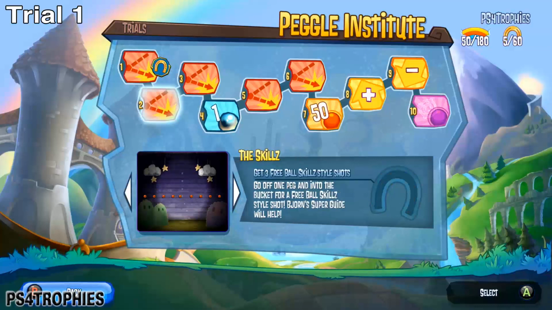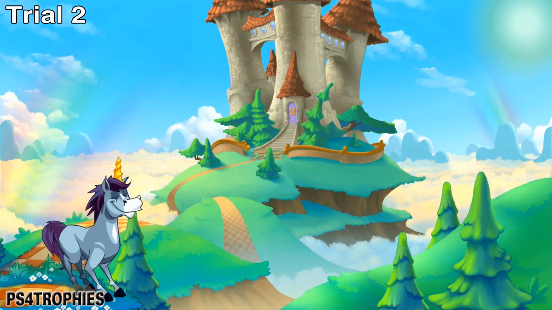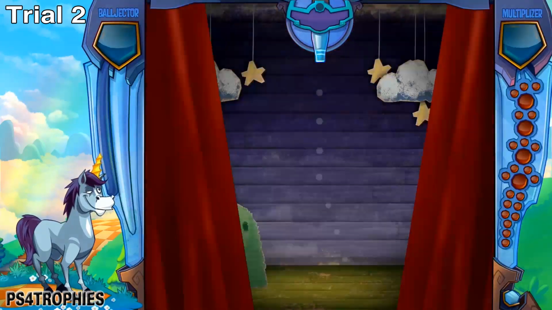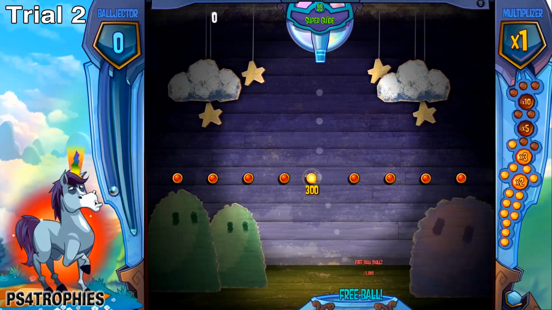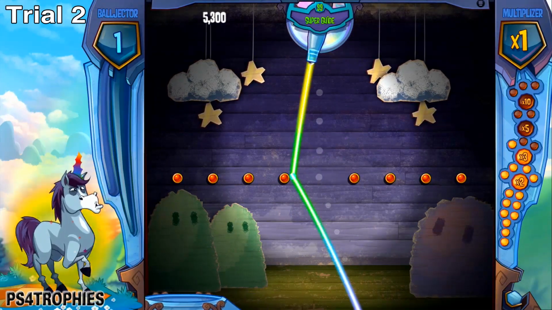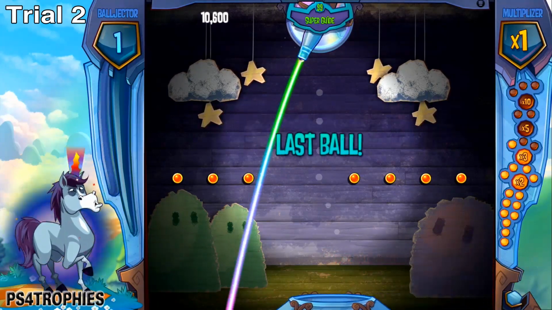Moving on to number 2, this requires you to get 3 free balls using the ball skill style shot, which requires you to ricochet from one peg into the bucket. And this is a very useful ability, particularly if you're trying to clear out all the pegs in the board. You don't have that many balls left. You can just kind of go one at a time, ricochet off the side of it, and into the bucket for a free ball. Do this 3 times and you'll complete this trial.